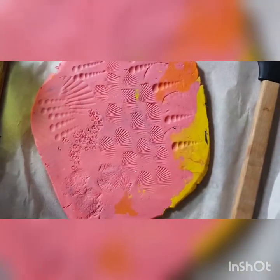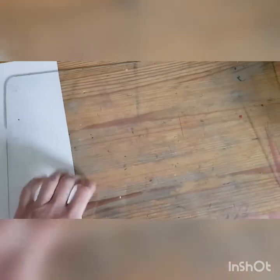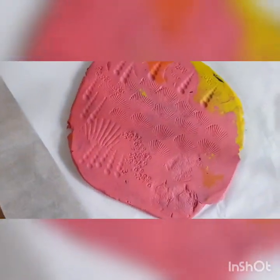I'm going to take this to my studio now next door and show you how to print it. Here I have a sheet of glass which is an old shelf from a fridge, so it's got nice smooth sandblasted edges so it doesn't cut you. You could borrow your own fridge shelf because you're not going to damage it — you're just going to put some paint on it and wash it off.